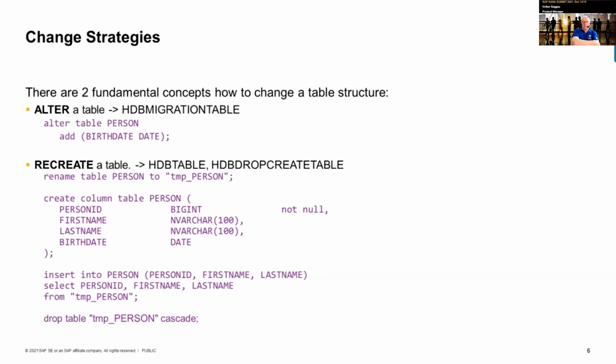And the database is smart enough to do things like alter table. But how can we tell the database to do alter table? And this is what we're doing now. We will add 2 more attributes, but we use the alter paradigm, and we use another concept which we call Hdb Migration Table. So let's continue there.